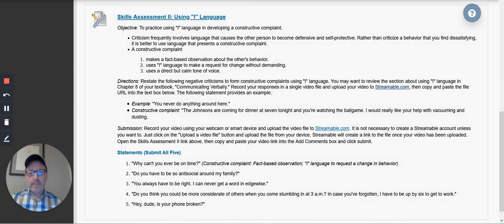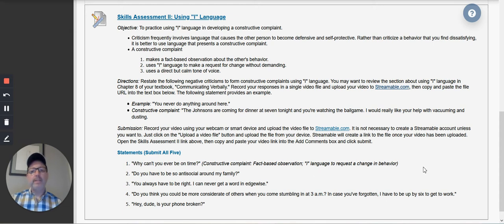So the idea here is you're going to be given 5 statements that are you statements. And those 5 statements are down here at the bottom of the screen in Blackboard under the assignment. Just like before, you have 5 statements and you need to come up with responses for all 5 of these. So you have 5 you statements that you have to transform into I statements. And to do that, again, just like with the first assessment, there's a series of steps that I want you to follow. So part of your evaluation is making sure you get each of those steps in with your statement.